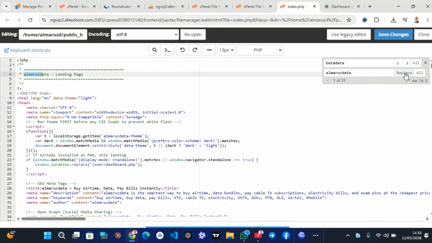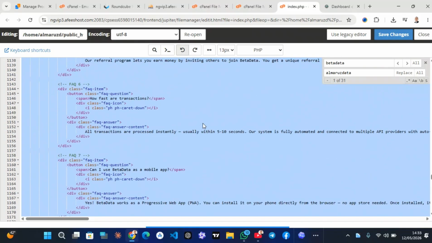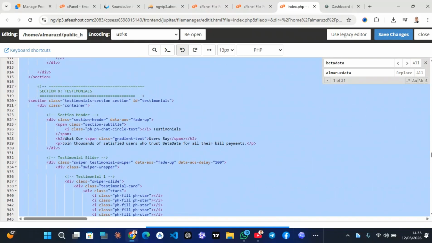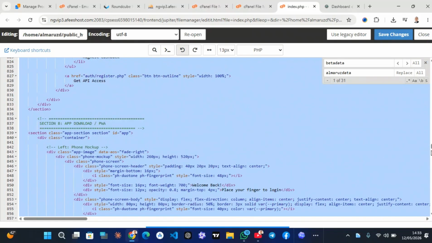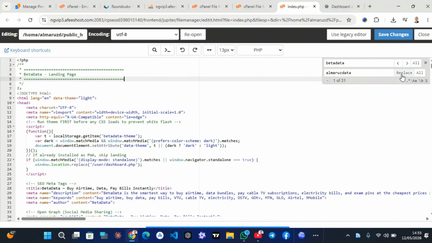If you don't want to replace all at once, because there are certain things that, if you mistakenly change them at once, it will be an issue for your site, you should be checking the necessary places where Beta Data appears and change them one by one.